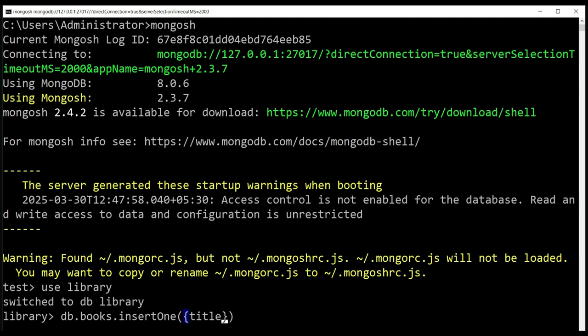Let us say the title of the book, and specify its value in double quotes. And enter more attributes for this document.